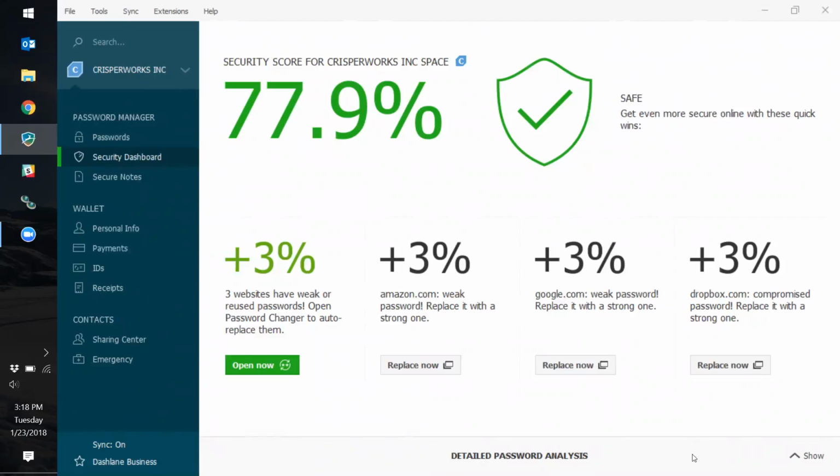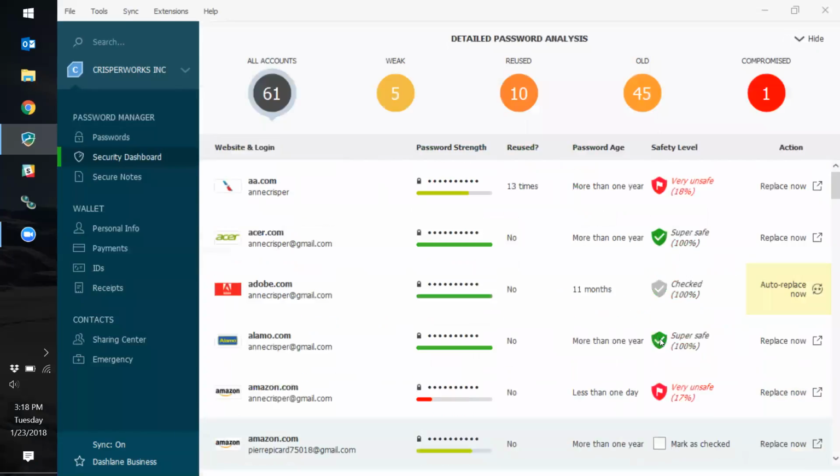So if we click down here into the detailed password analysis, you can see here that within the CRISPR workspace, we have 61 passwords that are saved. 5 of those are weak, 10 of those are reused, we have some old passwords, and you have some compromised passwords.